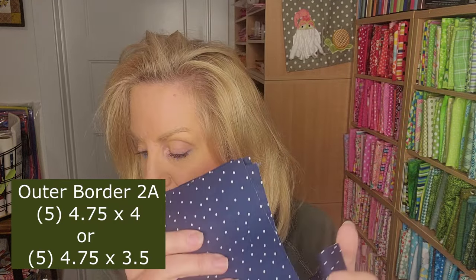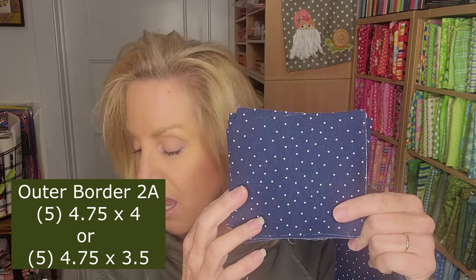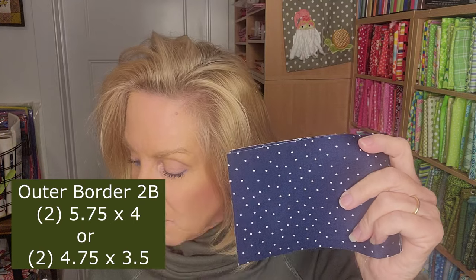All right, and then for number two of our outer borders, it is the blue with the dots on it. And this is for number 2. And we want 5 pieces that are 4¾ by 4, so sideways. All right, 5 pieces that are 4¾ by 4. And then 2 of them we're also going to have at 5¾ by 4. So those are the end pieces, right? 5¾ by 4 for 2 of them.